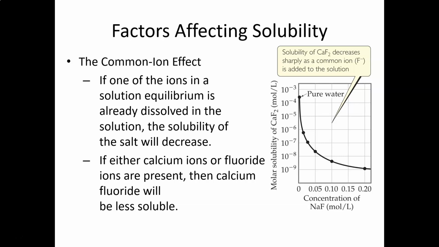For example, the solubility of calcium fluoride decreases as we increase the fluoride ion concentration. The more fluoride we add, the less calcium fluoride there will be in solution. This is one way we can drive out ions we don't want to have in drinking water, for example. We can drive lead out by adding something that causes the lead to come out of solution in the form of a precipitate.